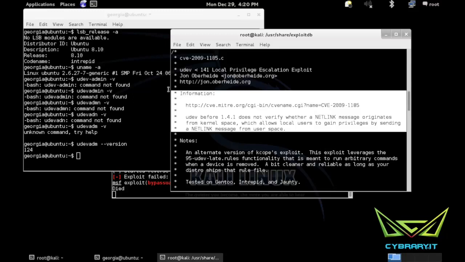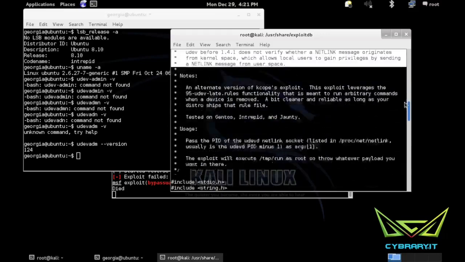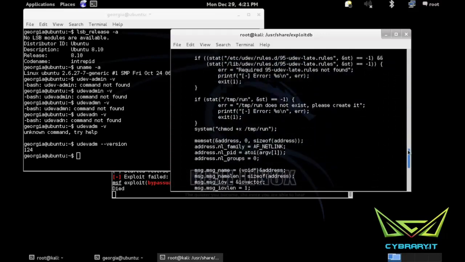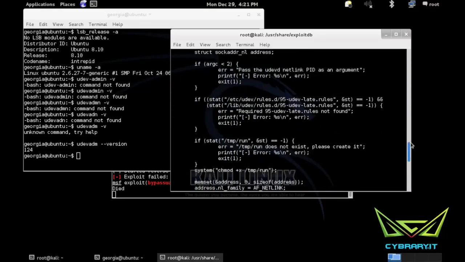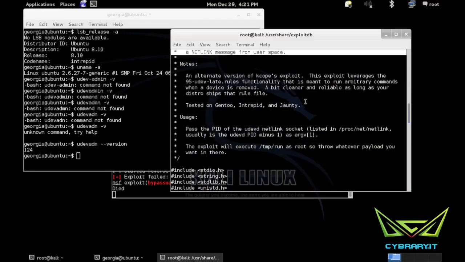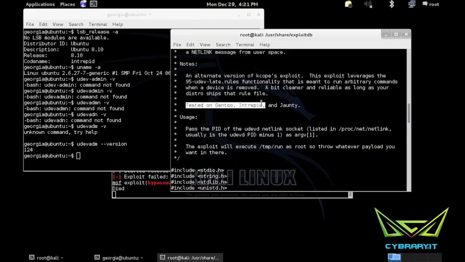Basically, if you send it the correct kind of message, which you can look up the specs and figure out how to send, even if you're not from kernel space, you can send it this message and it will gladly run as root whatever code you tell it to, as though it was your device driver. So that's exactly what this exploit does: it creates the correct kind of message, sends it, and says, run this for me. It says it's tested on Intrepid, so that's what we have.